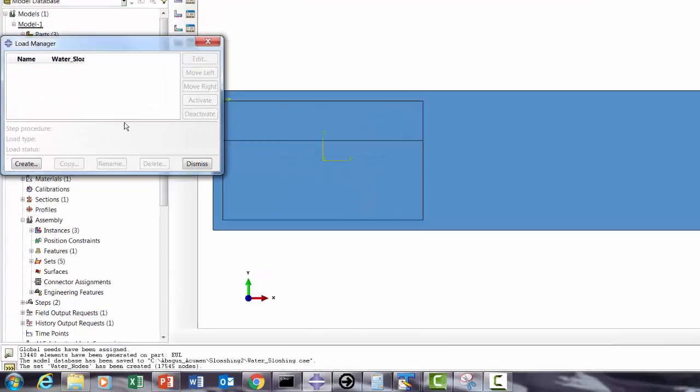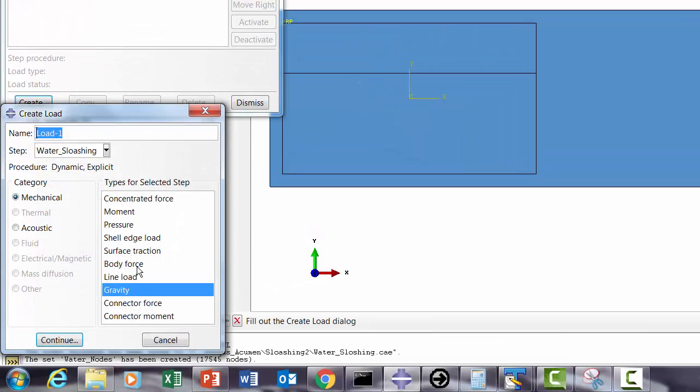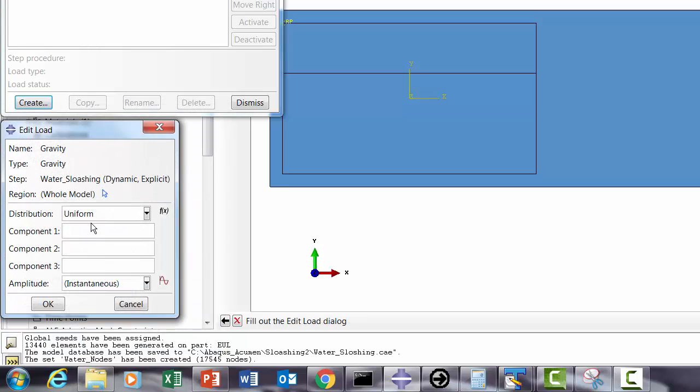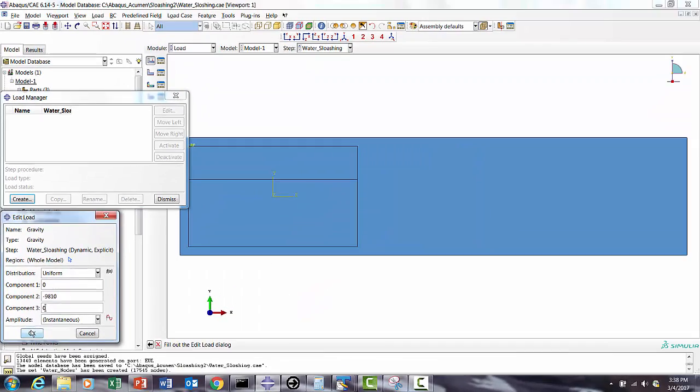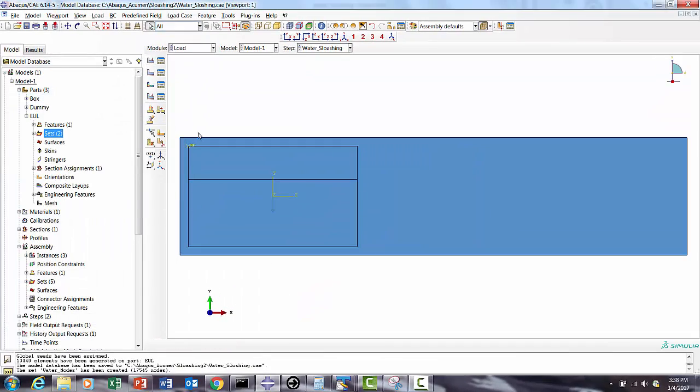We'll first apply gravity, so gravity will be minus 9810 in the y direction. We apply gravity.